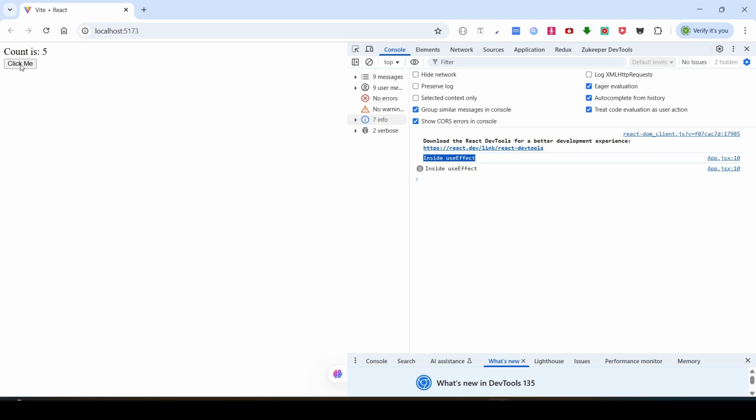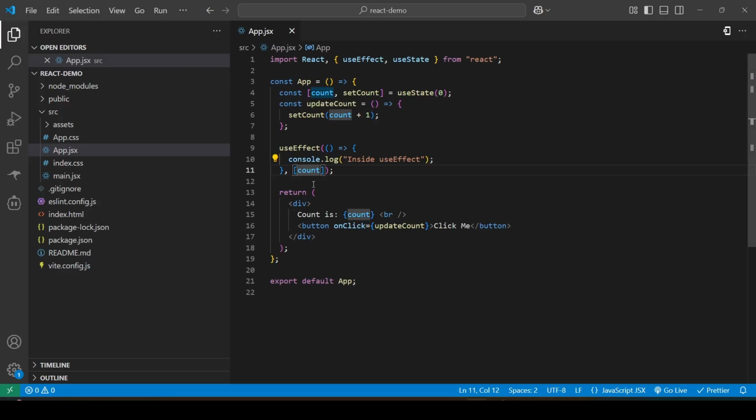You can see here, right? Because what we are saying here is, whenever there is an update in count, you have to execute this particular function. And how can we check that it is happening with the count only?